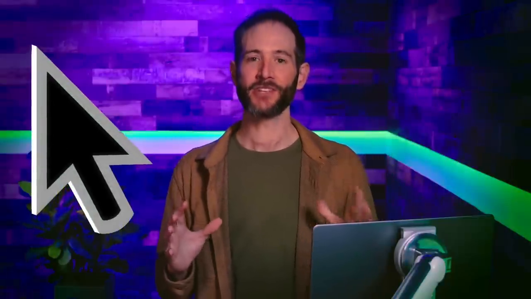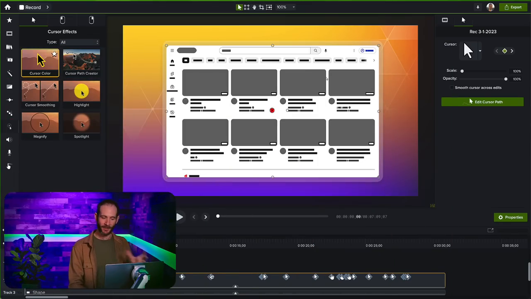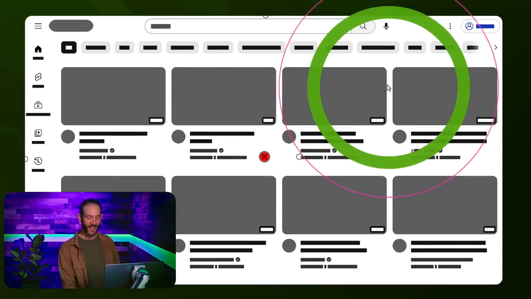So let's go ahead and walk through a few examples here of just how this is gonna change the way you make videos. Let's start with the hero of all screen videos, the cursor. Camtasia 2023 is going to lift your cursor off your screen recordings and connect with your viewers in a real meaningful way. Let's start with an example of what most content out in the world looks like. You look at screen videos out on YouTube or anywhere else, and you're going to see tiny little cursors.